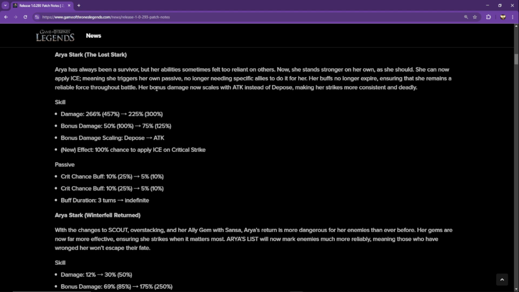So she now becomes a lot stronger option, and that makes her a little more scary. She can hit you pretty hard, and if you're not paying attention, she can do a lot of damage to you. Hit your key hero and just about take him out how she was before. Now she's going to be even stronger, so that's going to be an interesting one to watch. Kind of like the red Jon Snow, how he is such a good epic hero. I think Arya's epic classification has now gotten a lot better, so she's going to be one to watch for sure.